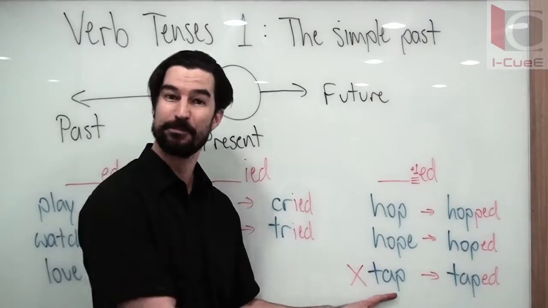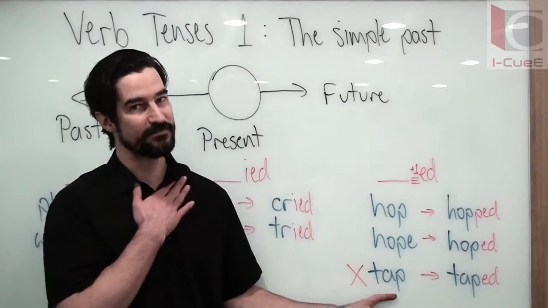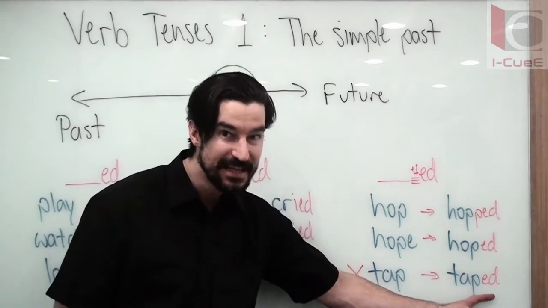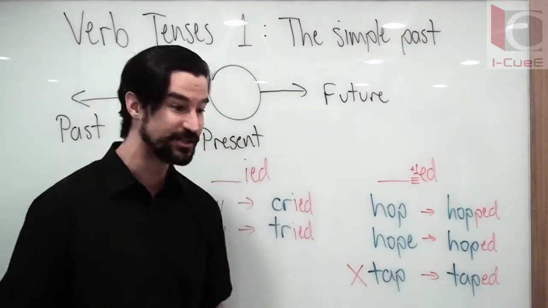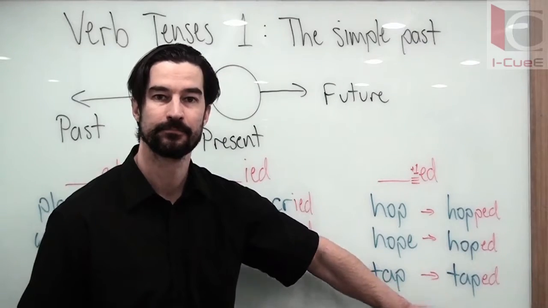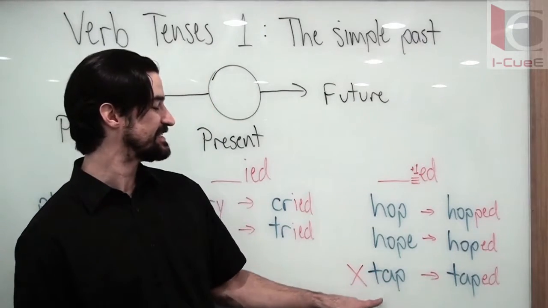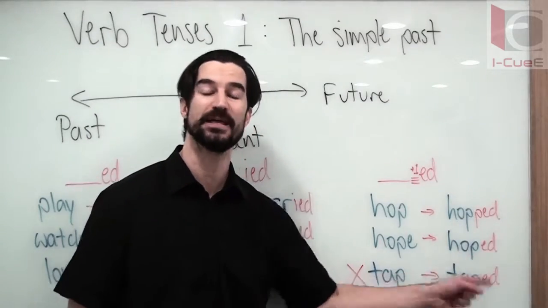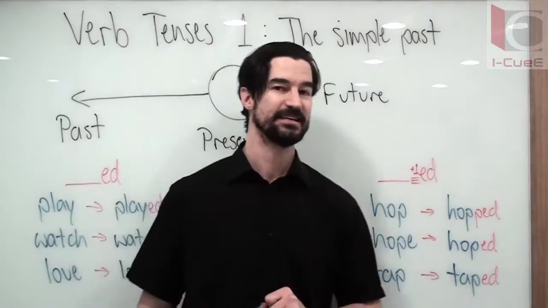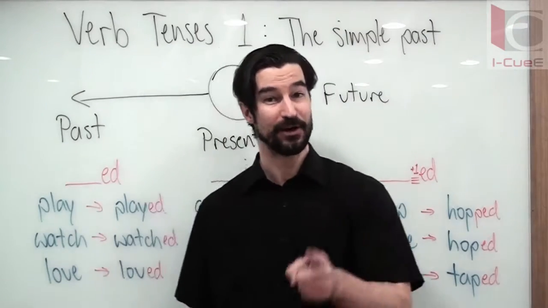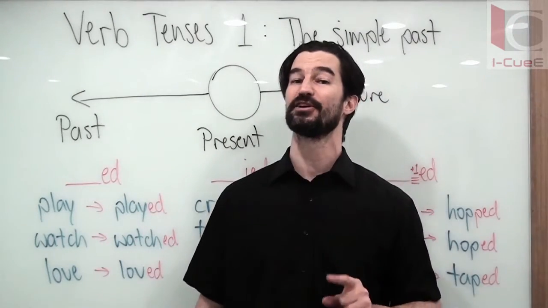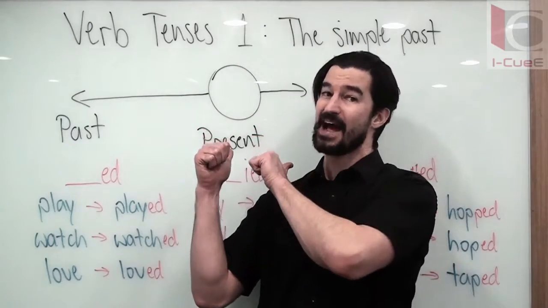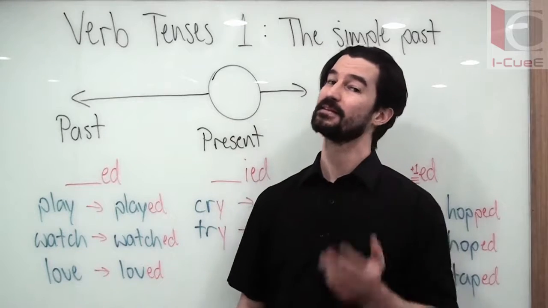Here's a good example of the mistake that I often see as a teacher. Tap becomes taped. And these are totally different words. Tapped should be T-A-P-P-E-D. So I should have two P's in order to change tap into the simple past. Now remember, in our next lesson, we're going to be learning about irregular verbs, and that's still the simple past. But for now, let's review.